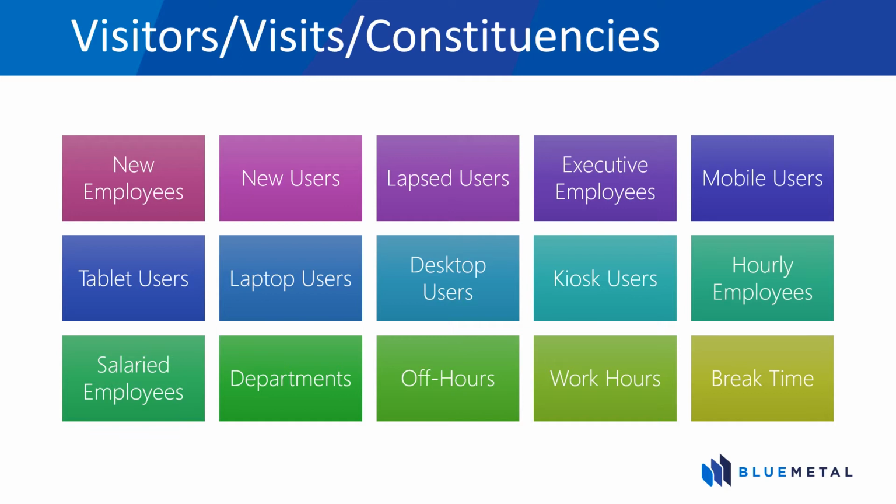Are they new users? Are they new employees? If they're not a new employee but they're a new user, why haven't they used the intranet before? Have they lapsed? Did they used to use the intranet and no longer do? When are they coming to look at this? Are they doing this during their work hours? Are they doing it off work hours, maybe on their break? What department do these people work for? So these are all very good ideas of how we might want to break down data in looking at analytics.